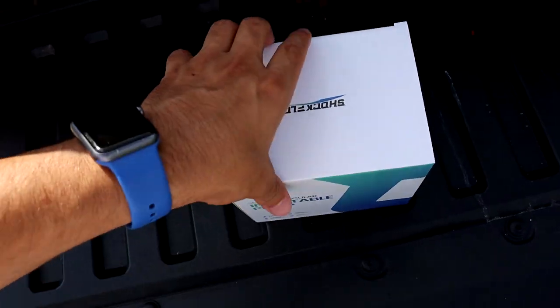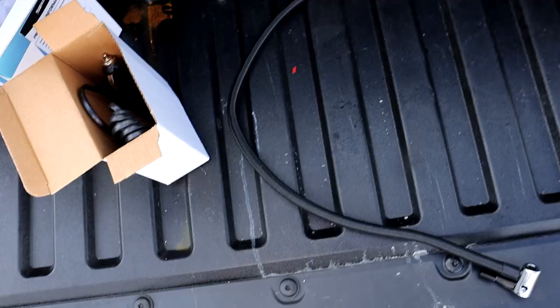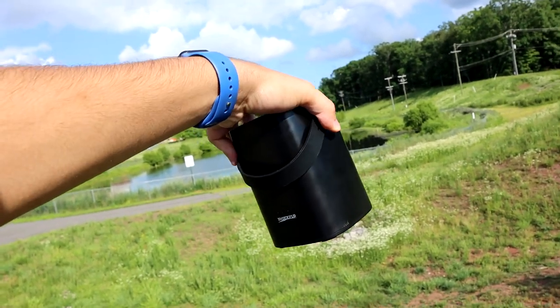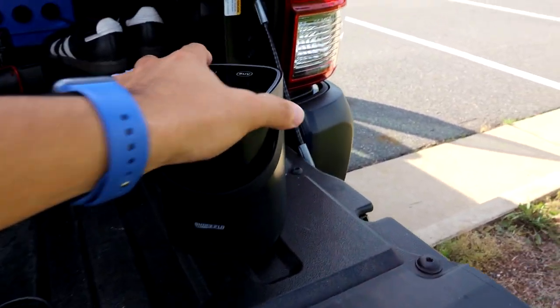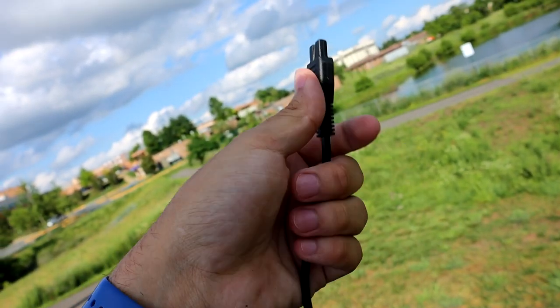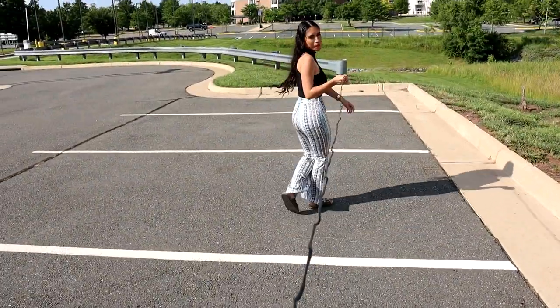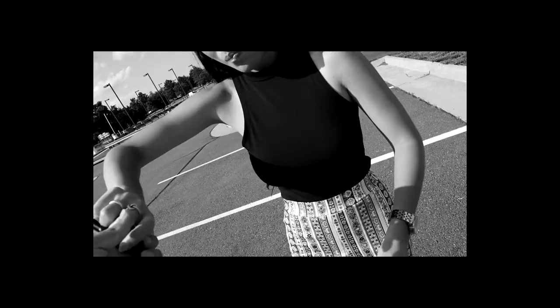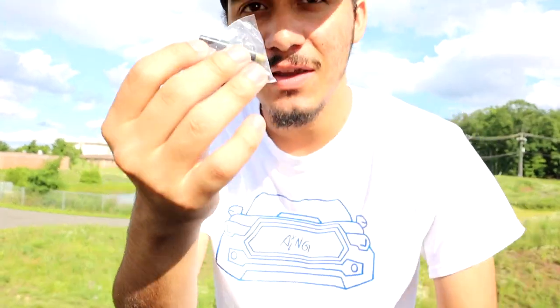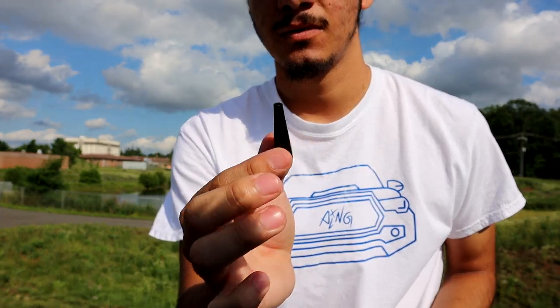This is what you get. This little box comes inside of another box, and inside the box, you get more boxes. So in here, you got some connections. The main one is the one that I will be using the most. So you can charge this at home, take it on the go, and be ready wherever. Let's say you use the whole battery. Let's say somehow you run this dry. You got a cable. Every car comes with the plug for it, and you got the cable. You can charge it. The cable is actually very, very long. It's this long. Pretty long. But that's not all, folks. You also get different nozzle heads. So if you have to put air in like a ball or something that requires different head types, you have it.